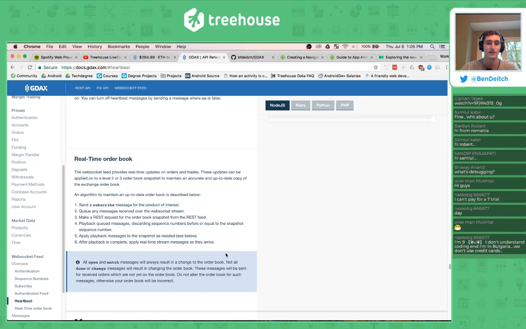They condense this into 6 basically one-line sentences, and it's a lot harder than that, but we've basically done this. We have a WebSocket class where we are subscribing to the ETH-USD product, and then we get a bunch of messages from that WebSocket stream. That's what we've done so far.